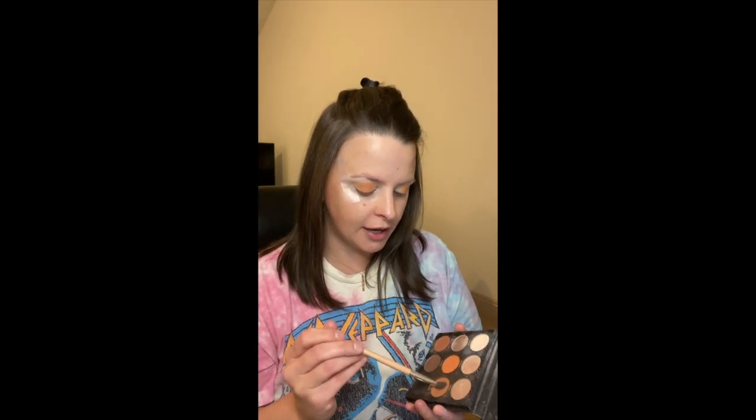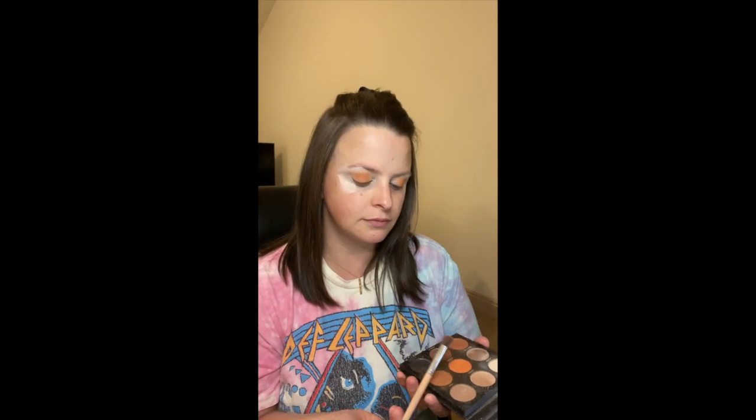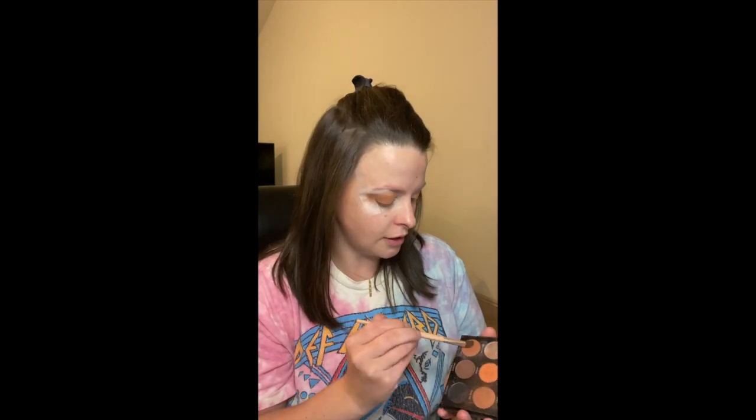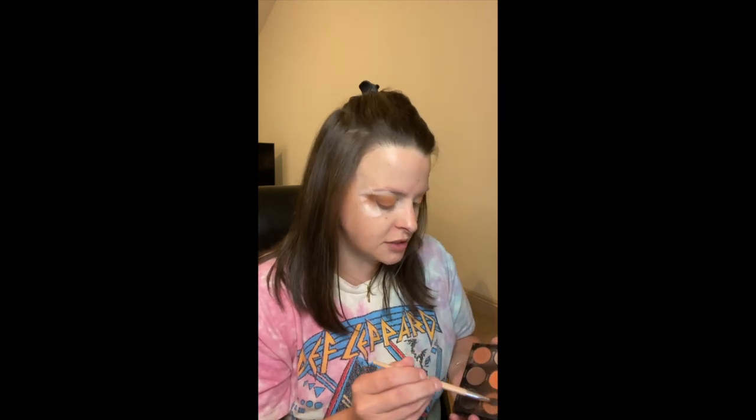Now I'm going to take this angled brush and I'm gonna get that Tiger Eye color here and put that on the outer corner. And then I'm gonna get a little bit of the Hematite and go over again on the outer corner. And the great thing about the tape is that you can get as messy as you need to here. Okay, cool. Let's do the other side.